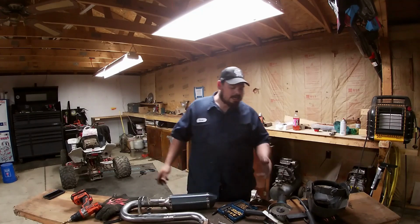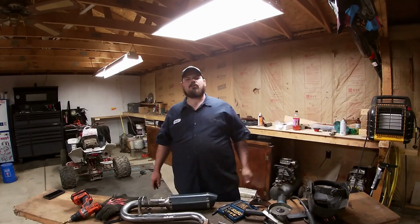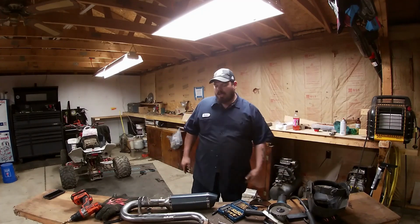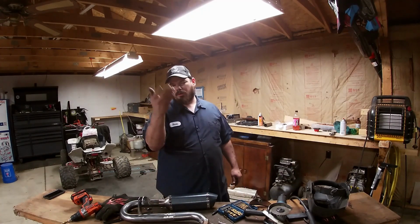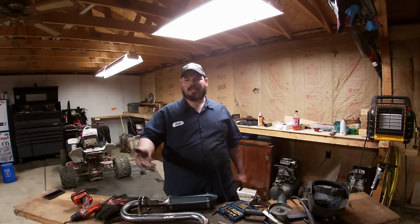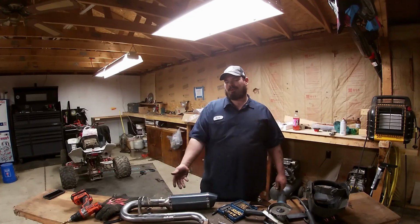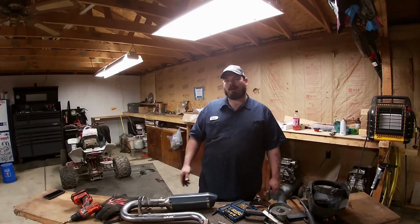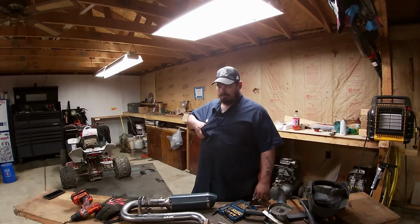I mean, yeah, I used some grinding disc, buck. I used a little bit of welding wire. Who gives a crap? And you can do this without welding it. You can get pipe clamps and stuff, so don't be afraid, guys. Or cut it, have it marked out, and take it to a shop. Somebody's going to charge you probably $30 to weld that up. That's probably what I would charge you, $30, and then you can clean the welds up yourself with a grinder.